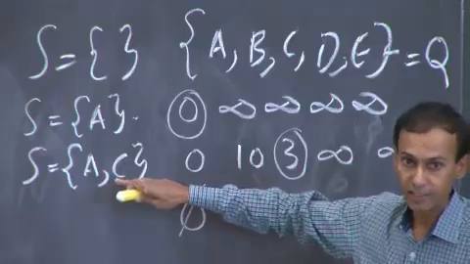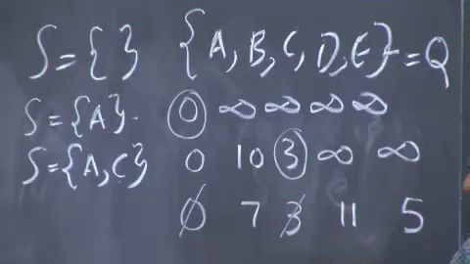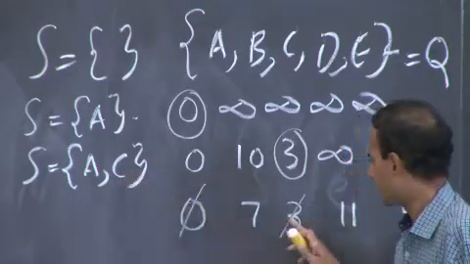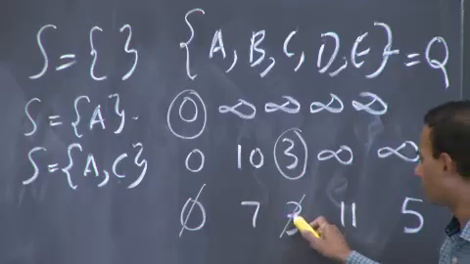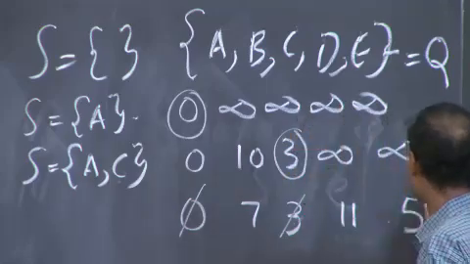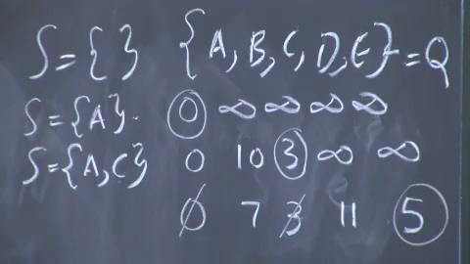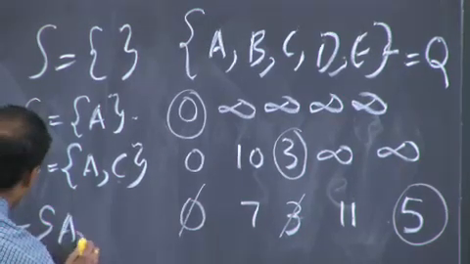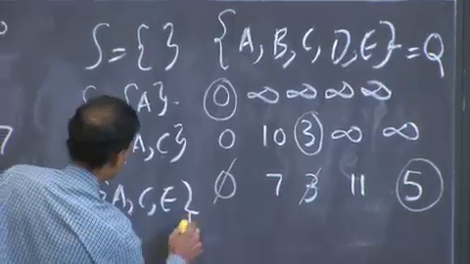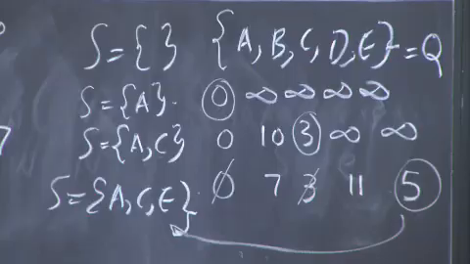Dijkstra essentially guarantees, and that's the proof of correctness, which takes a bit of doing, that this value is never going to reduce anymore. The 3 value is never going to reduce, and it's been put into S. What's remaining now is 5, and that corresponds to the E vertex. So S becomes A, C, E. The 5 gets stuck in there, and so on and so forth. All right? So that's Dijkstra. And now let's talk complexity.